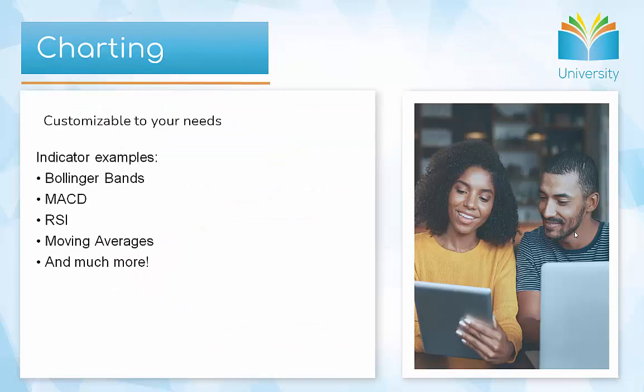Charting, customizable to your needs. When you pull up any charting platform, you can add indicators and you can change the settings and do so much more. So if you want Bollinger Bands, MACD, RSI, moving averages, anything imaginable in trading, you can typically add that to your charts. In the FX markets, we know a lot of people use MT4, MetaTrader 4. When you pull up those charts, you'll be able to add those indicators I mentioned and others. So as you learn more about them, they're fully customizable to your needs.